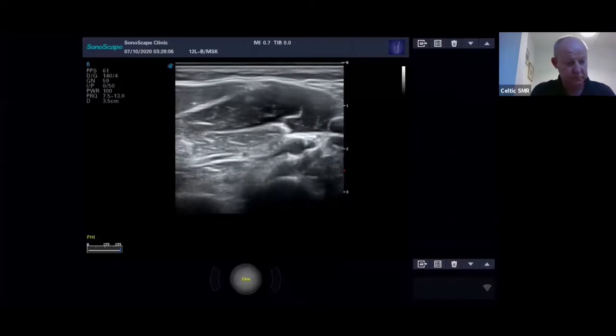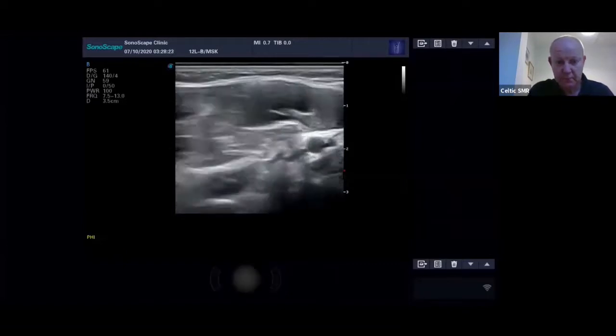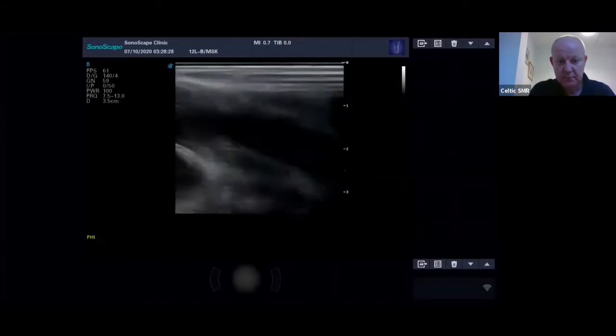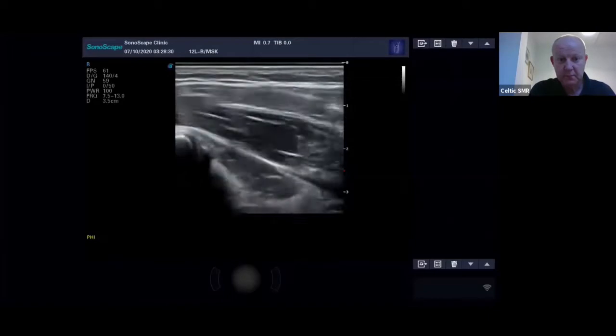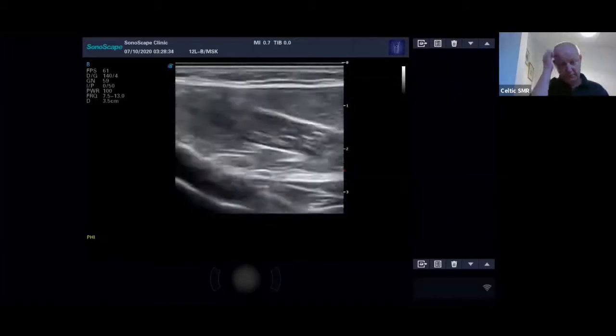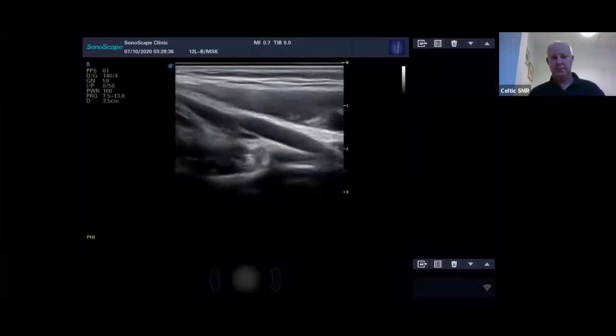So what I've got here is probably one optimised and one isn't. So this one is optimised, where this one looks dark. That's basically where the biceps tendon inserts. Is it always a fiddly tendon to follow? Oh, yeah, it is. Just because it dips down quite deep. And everyone's anatomy is different. And when you come across and you slide it across to find it, sometimes it will just jump out at you.